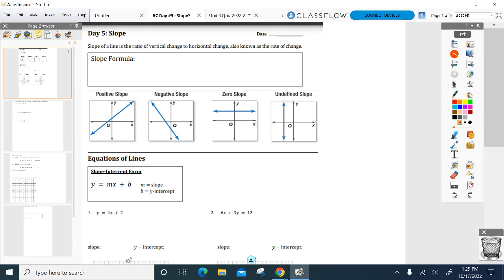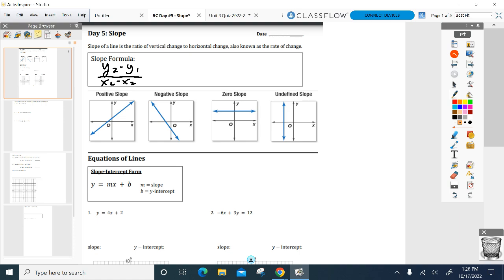You had a formula last year that probably said this: y2 minus y1 over x2 minus x1. Change in y over change in x is usually the phrase. Please make sure the y's are on top. That's awfully embarrassing when we flip it, right?